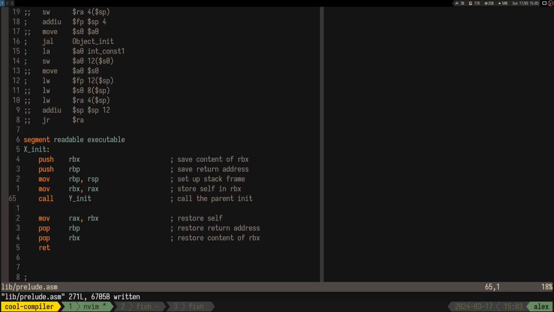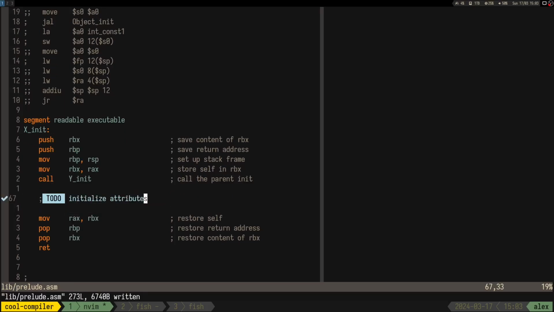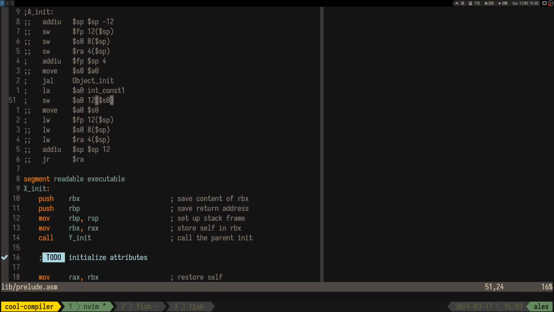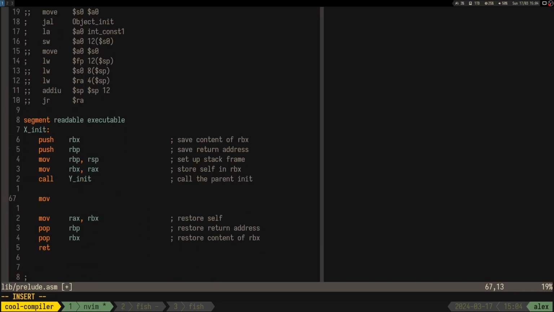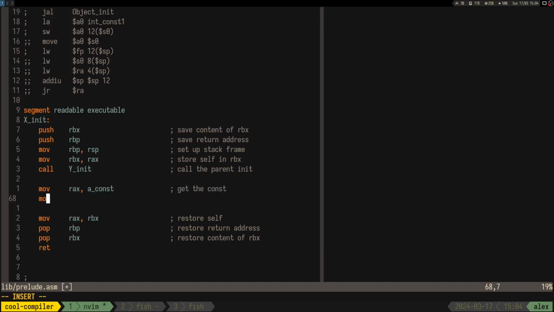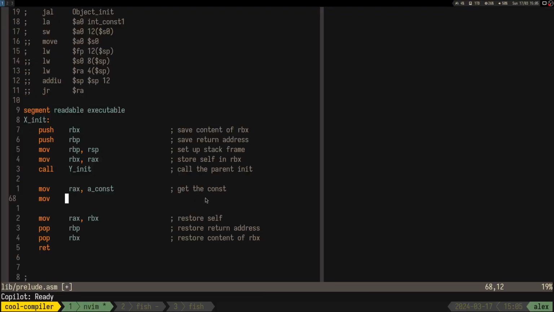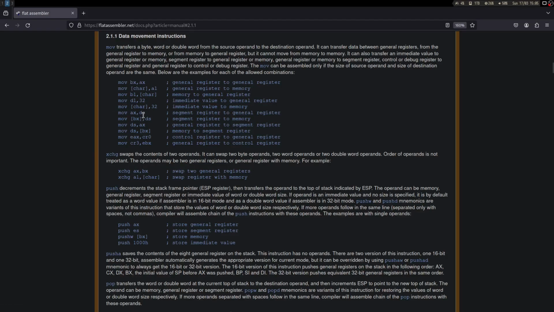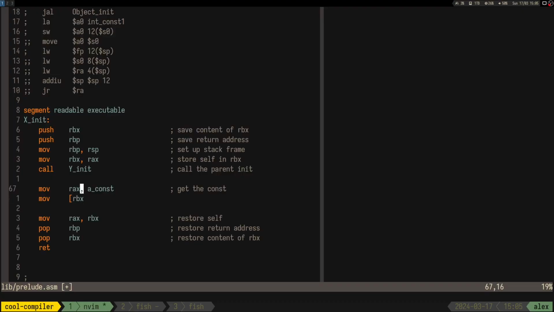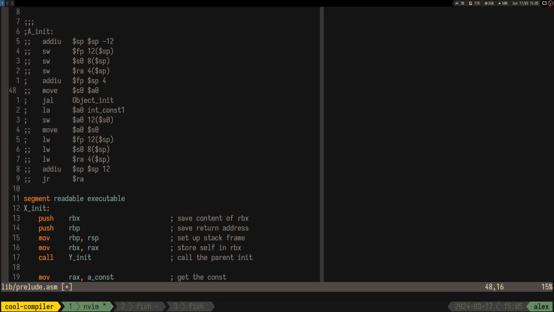I guess the logic of how to do it is to probably just get the position of the argument and store into, so we get the constant into RAX, and then we should be able to store the value into, I guess, RBX, because RBX is going to contain the pointer to self, right?